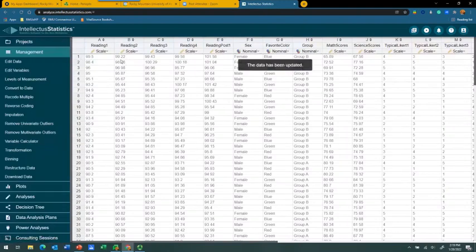And now we've got data with those values trimmed, and now we can go on with additional assessment, knowing that all the data points in this particular data set are accurate and feasible data points.